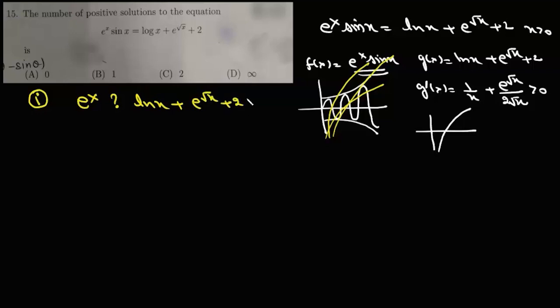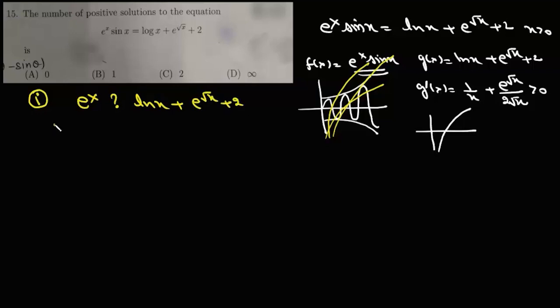So we know the graph of f(x), we also know the graph of g(x), but the problem here is we can have so many possibilities. We can draw this graph like this, we can draw it like this, at some point it may be above the graph of e to the power x. So this problem is not that simple. The first part of this problem will be to define the relation between e to the power x and this other function, log x plus e to the power under root x plus 2.